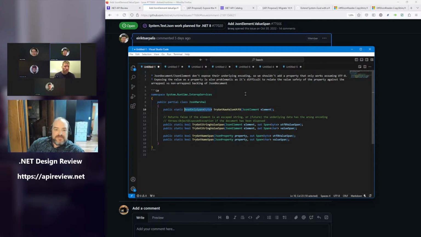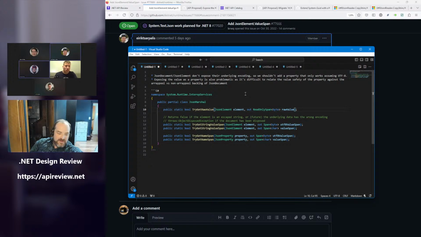Yep. Fair enough. I mean, it's an advanced API, so it doesn't matter if it isn't super ergonomic anyways. I would also add an out parameter indicating whether the value is escaped. Is that something you actually already know upfront without needing to compute it again? Yes. Okay. And that includes for an entire object graph, like whether or not there are any escape values anywhere.